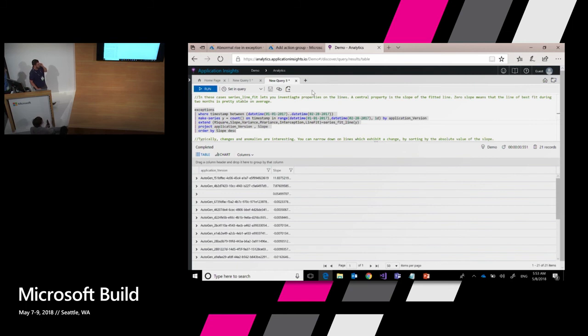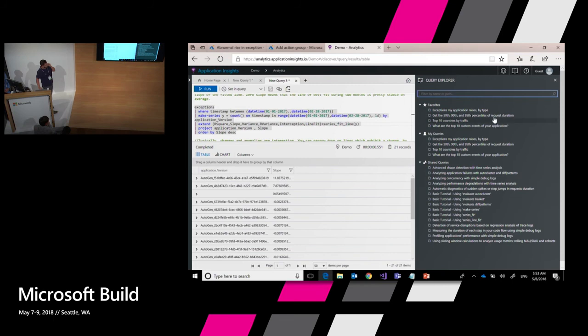One of the great things with Log Analytics is that we have a lot of examples for people who want to start trying it out. When you go in Log Analytics and hit this control, you will see the demo portal, which you can access. And when you hit this control, you can see all the queries that are available.